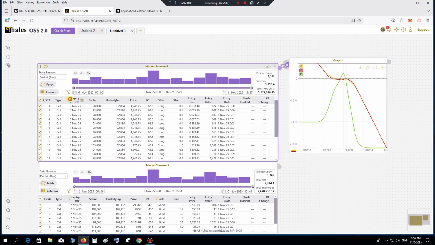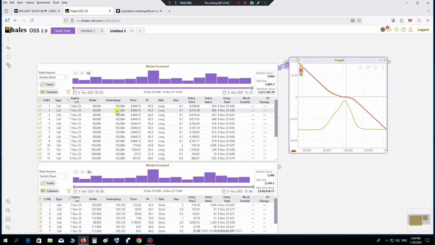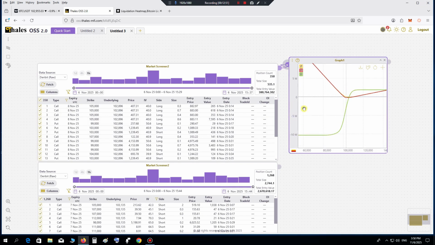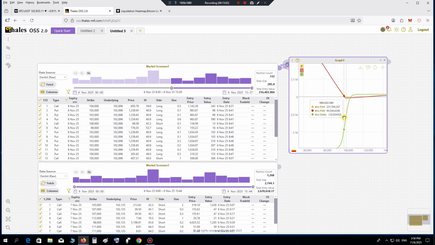If I add the due date for Saturday, November 8th, you'll see that nothing changes. The trend is still downward, and in fact, it might even intensify a bit. Looking at Saturday alone, again, the downward trend dominates. Even though the bullish leg goes up a bit, the dominant force is still the recent trades, meaning the correction is still in control for Saturday. So 100,000, again 100,000, 101,000 is still being targeted.